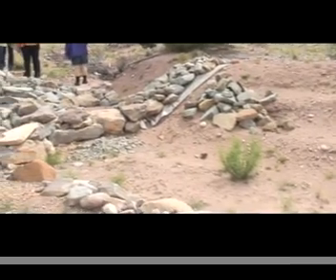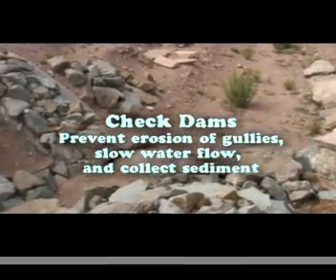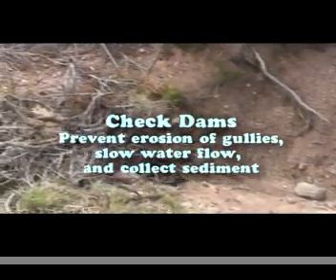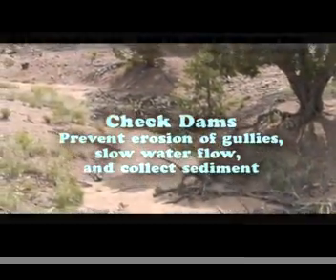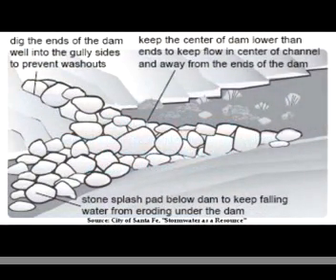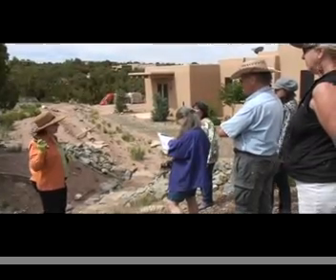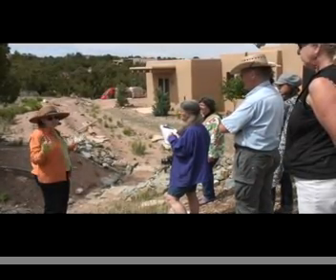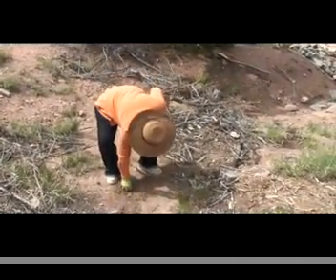We're going to start walking up this gully right here. This is about two feet of sediment that has collapsed off the central state. You'll still have flow, but we're slowing it so that when it hits here — what was happening was it was coming this way and getting within six inches of the house. So we've now redirected it and still captured quite a bit. As soon as we put the mulch on the neighbor's property above, it cut the flow down to about a third of what it was. She's now holding water instead of getting rid of it. She's catching water at the top of the hill and the soil is collecting water, decomposing, and creating microorganism life — because a lot of this water catchment is about creating the microorganism life you want in your soil.